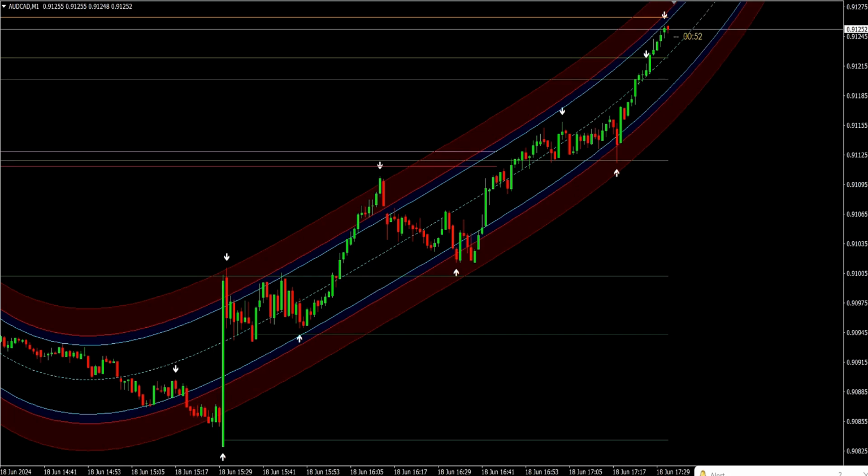The market was in a strong uptrend, and we took a sell trade. Not a smart move, even if the indicator showed a signal. But remember, losses are part of the learning process, and every trader faces them. What matters is that we learn from them and improve our discipline moving forward. Now, let's refocus and patiently wait for the next high probability setup, one that follows all our rules, including trend direction, indicator confirmation, and price level.